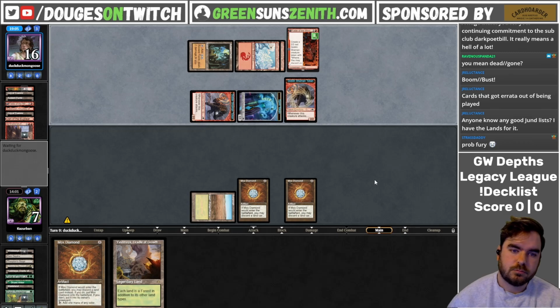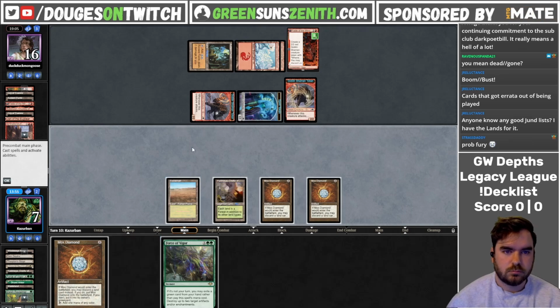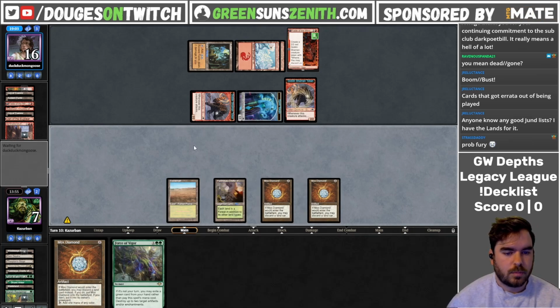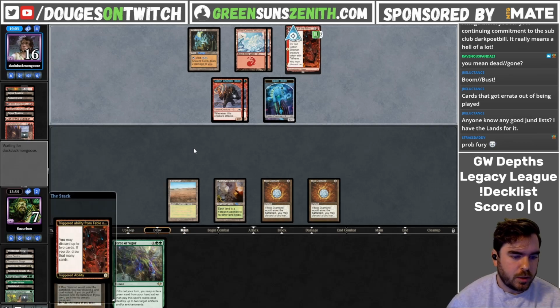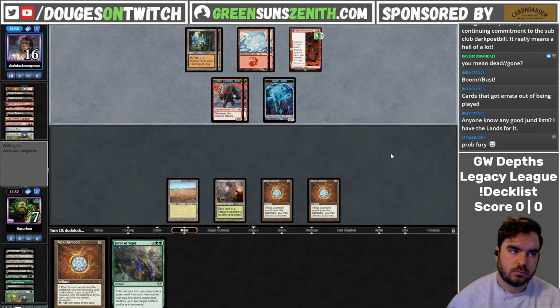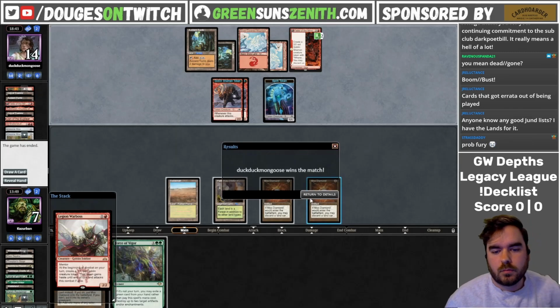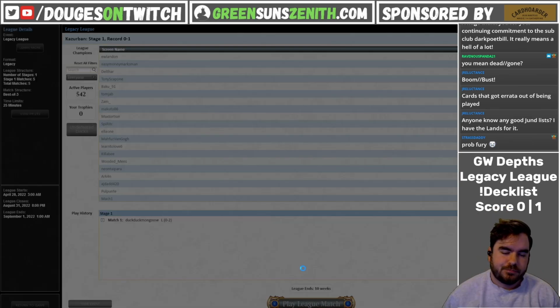Another Fable. Happy to play the Yavimaya now because we're not in a position to just kind of win through combat damage. Yeah. Tough. Definitely one of those games where it just didn't really line up.